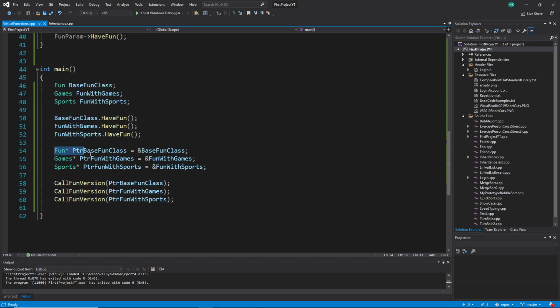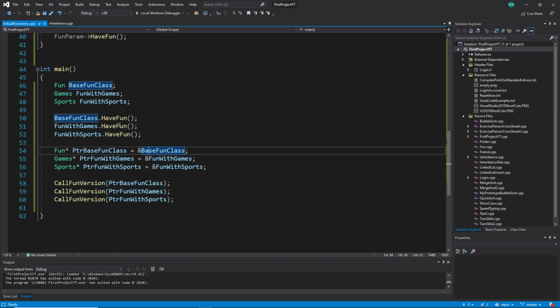First of all, I have to create this pointer object. So you can see I created here a fun pointer. This time I created a games pointer and then a sports pointer. I called them PTR. PTR stands for shortcut pointer, and then the same name like before, base fun class and fun with games and so on. And when we create a pointer, we have to assign an address to it.